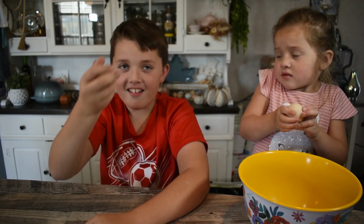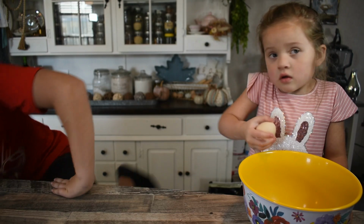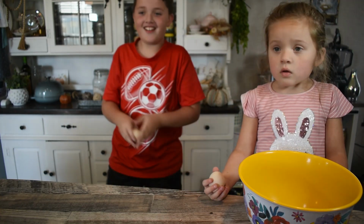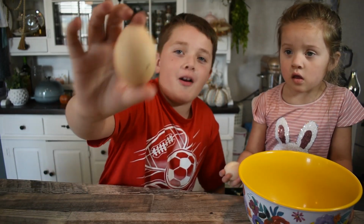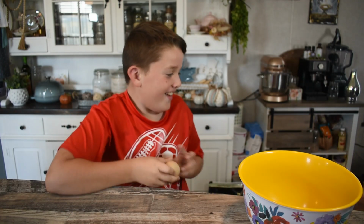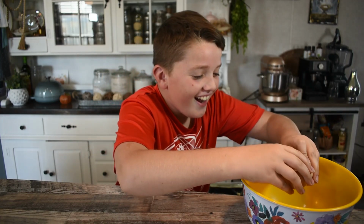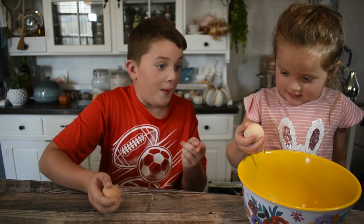Okay. I'm gonna grab a bigger one so it's easier. Alright. Now this one. I wonder if that's going to be a double yolker. If it's a double yolker, you don't have to crack it. No, just one big yolk. You gotta do it like a man.